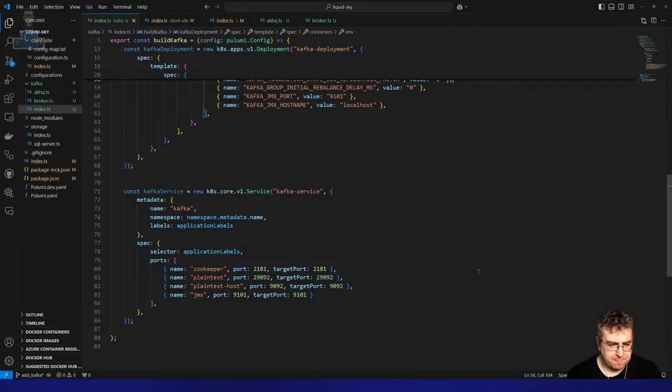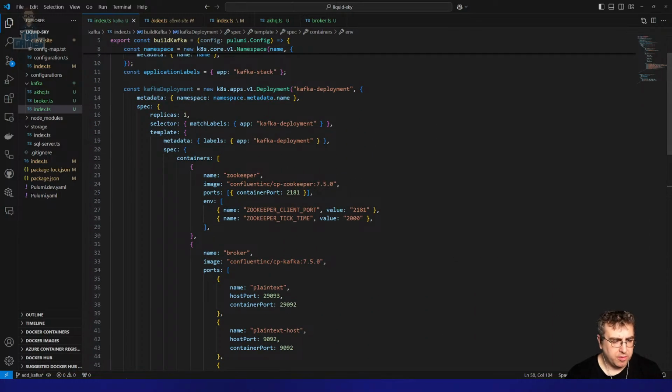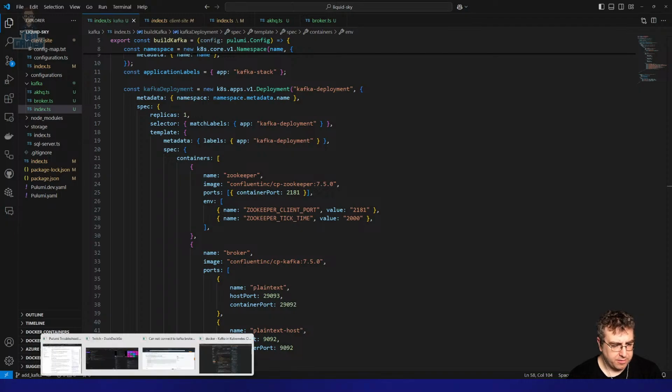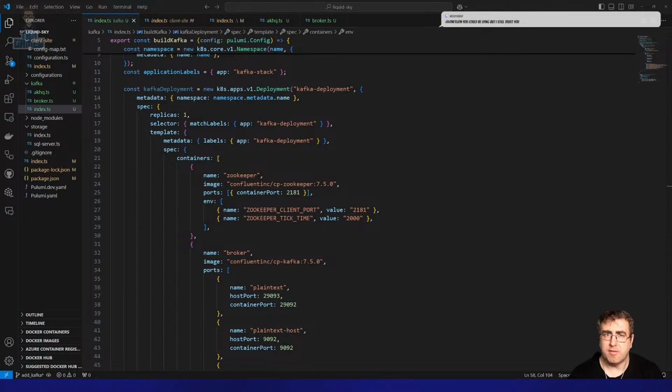So where am I using port is the question here. Kafka server, deprecated port, but I'm using listeners in env.